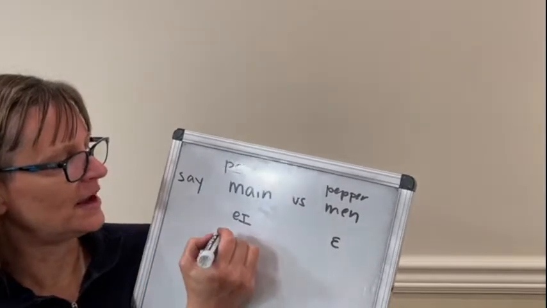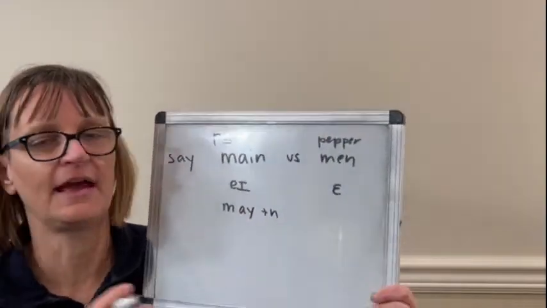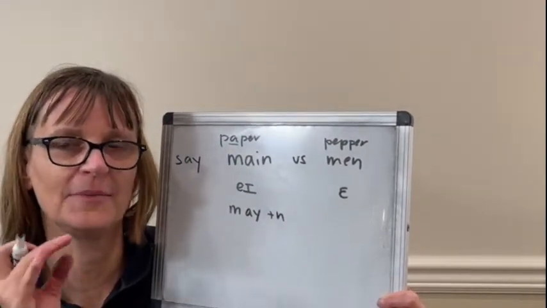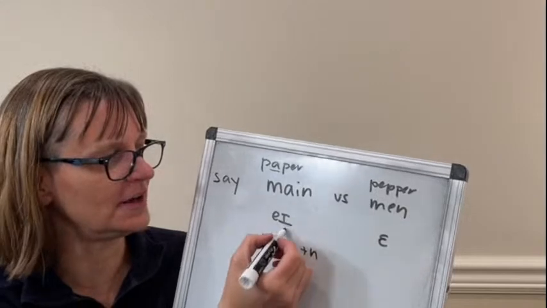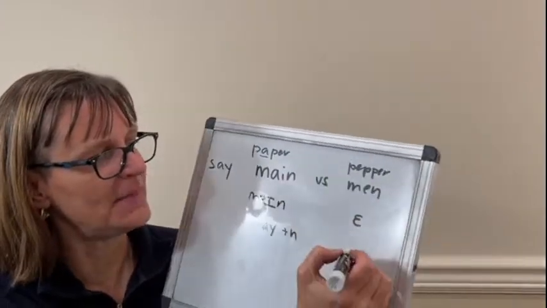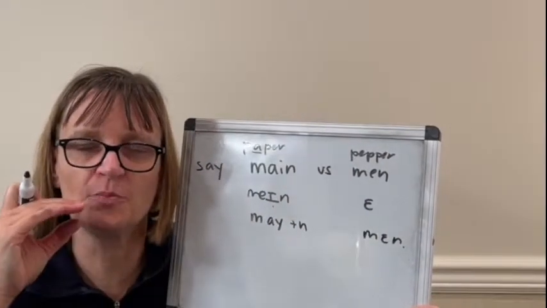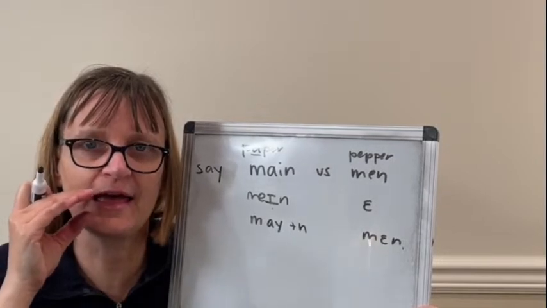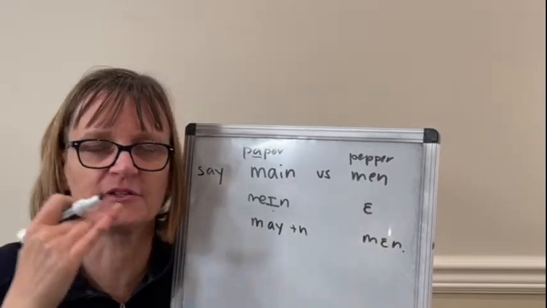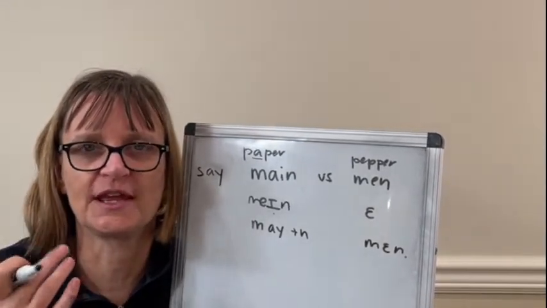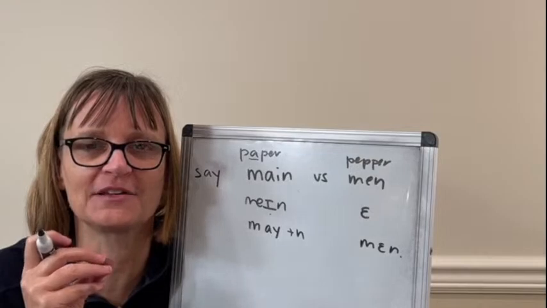A. So think about, for Maine, think about saying may first and then adding your N. And just make sure that you don't end up doing men, but may, Maine. Open up for your A and then you glide into the I of the diphthong, Maine. Versus men, that vowel doesn't change. It's open, but it's lax. So the A and the other vowel are about the same amount of openness. It's just that the lax vowel is relaxed and it doesn't close. It doesn't change. Whereas I'm gliding between two positions. I'm closing and relaxing as I go.